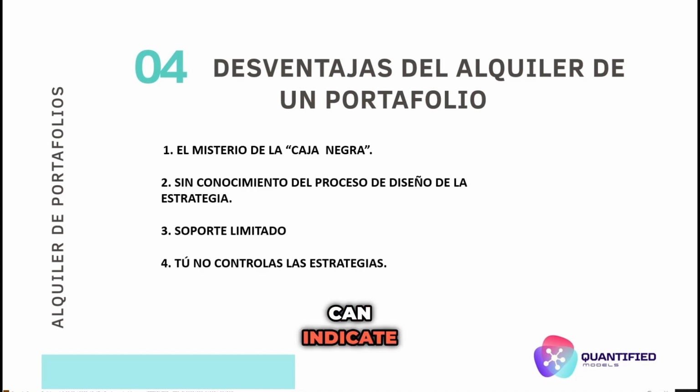Understanding the strategy can indicate when it may not perform well. For example, does the strategy work better in a trending market, but the market is not currently trending? Performance reports can give clues to certain aspects of a trading strategy, but without gaining access to the logic or code of the strategy, you can never be sure.